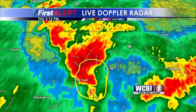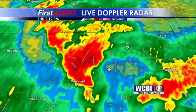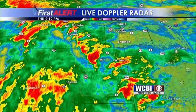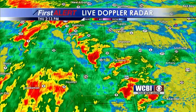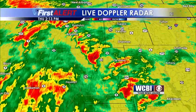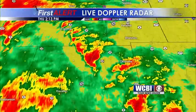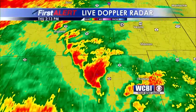This is not currently prompting a tornado warning at the moment, but the Weather Service in Memphis is watching this one very, very closely. It's near State Highway 32 right now. The movement with this one is going to be similar to all the others. We'll clean out some of this ground clutter if we can, and we'll loop this for the past few minutes, and you can see that north-northwest movement. So if you're watching us in northern Chickasaw County or southern Pontotoc County, something to keep in mind.